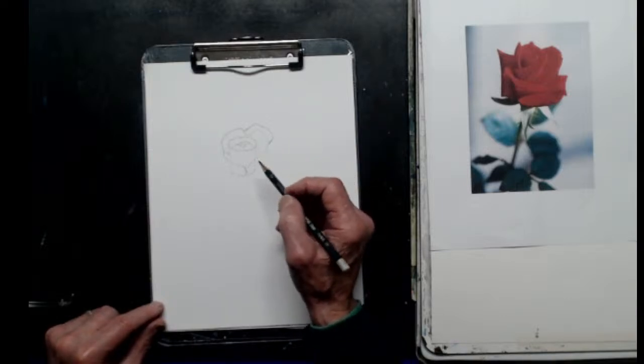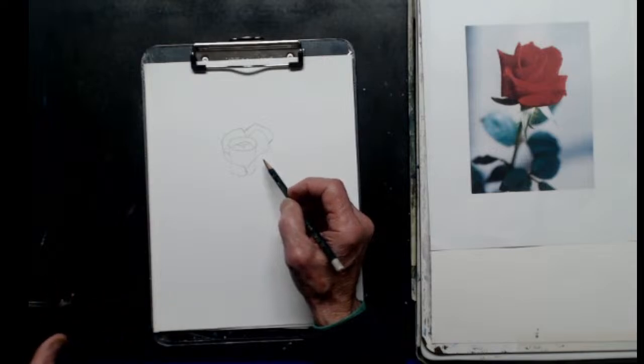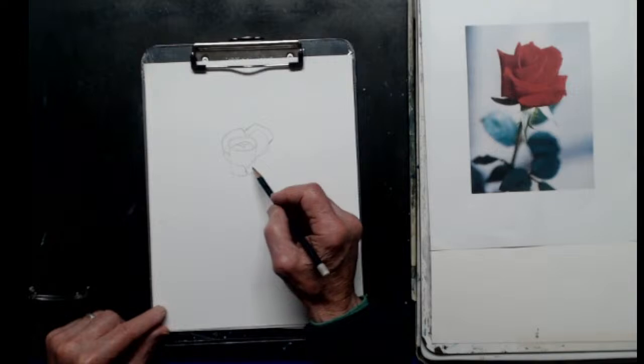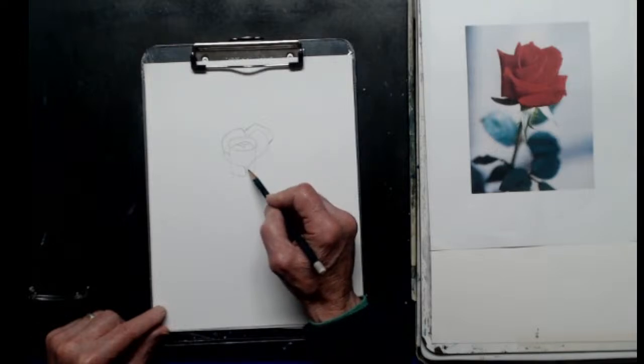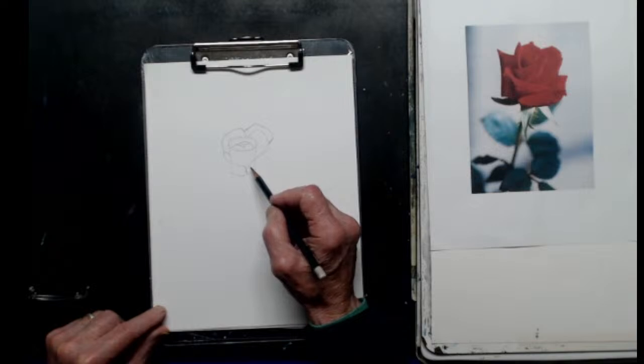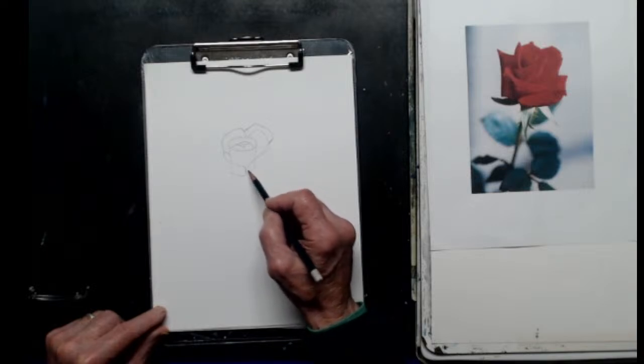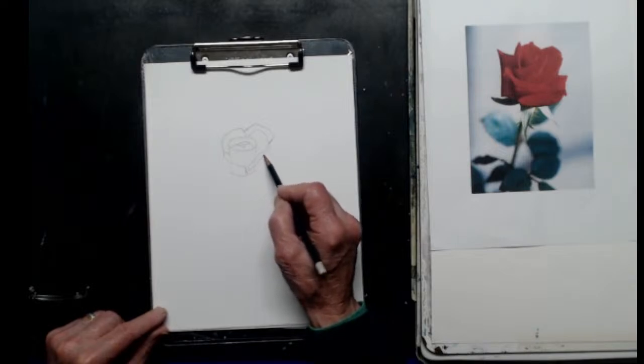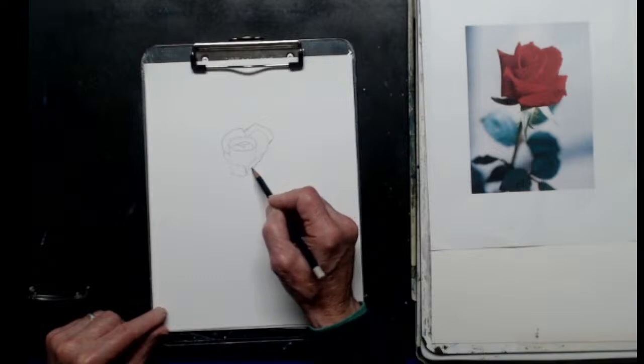The front, let's see, front right side. So over here. Side over here, I want to come up. There's a back side of this petal here that I want to finish here in the front. This section over here. Okay.